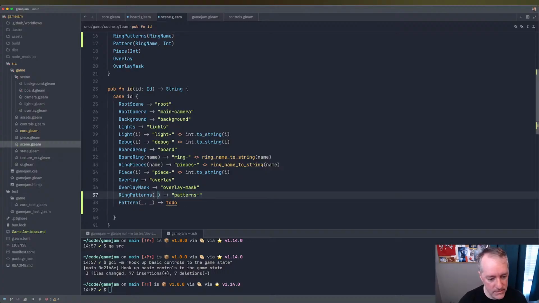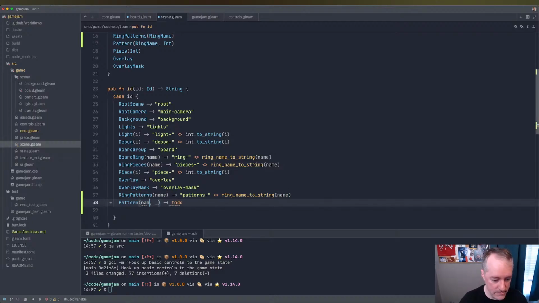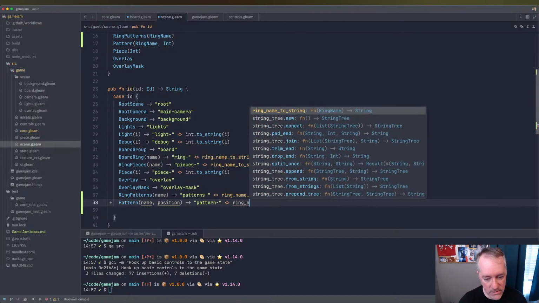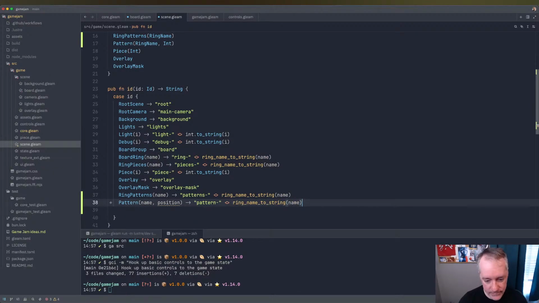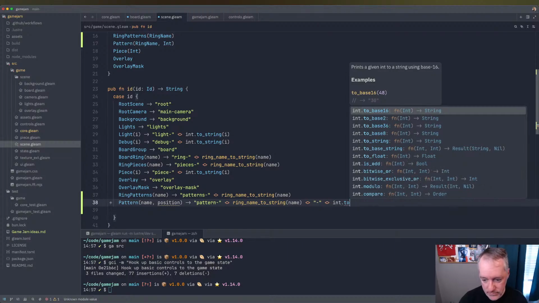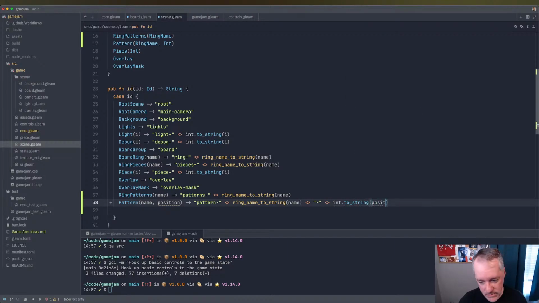Patterns, and this is name, ring name to string, and this is name and position, and we'll do pattern, ring name to string, to string position. Okay.